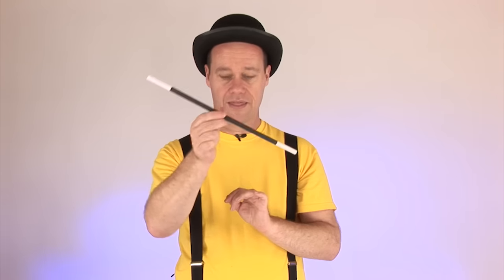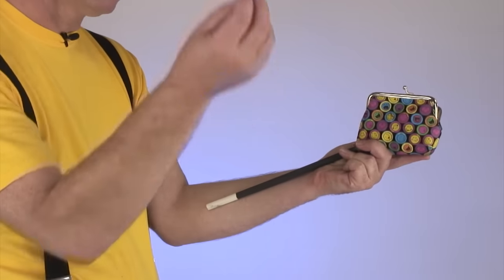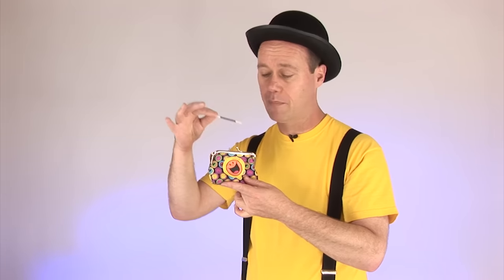Go and take a look at that. That magic wand goes through a little hole that is cut in your purse, and it goes through like that, and that is going to lie against your arm. So the magic wand goes along your arm. Your small magic wand — put it inside your purse. You start off by opening the purse, showing the small magic wand. Explain that it shrunk, put it inside, close it, do a magic wave, and then pull the wand out to show that it has grown.